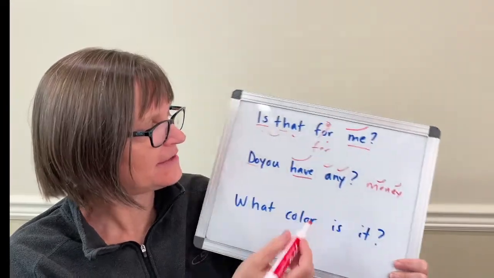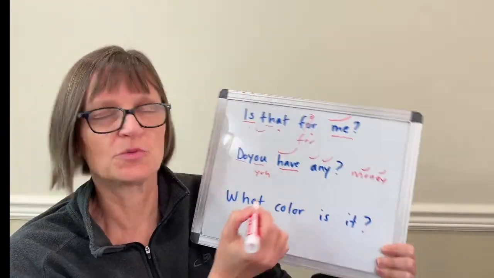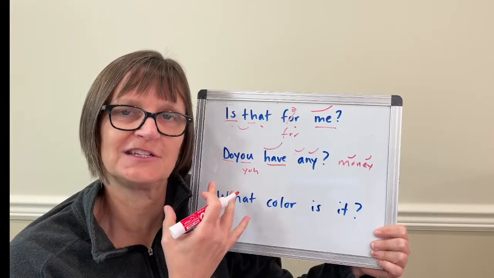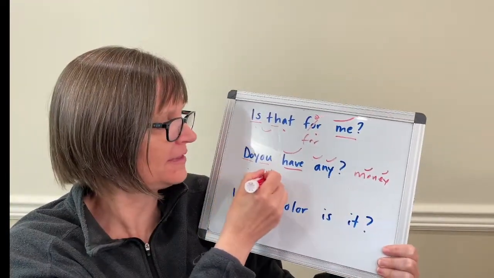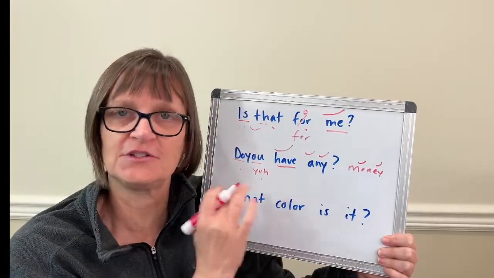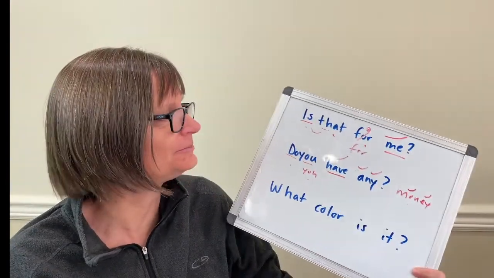Do you have any? My you might change, could potentially change more to a y sound. I think I tend to say do you have any, with still the oo vowel, but it's going to be fast. Do you have any? Do you have any? And it may be slightly reduced in that vowel.